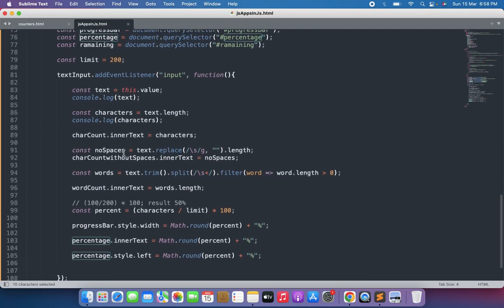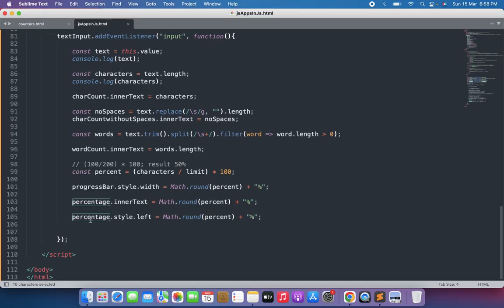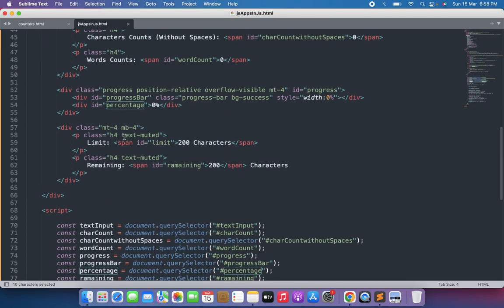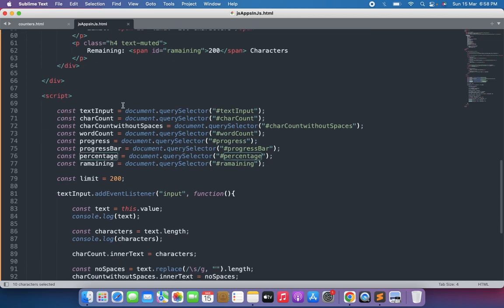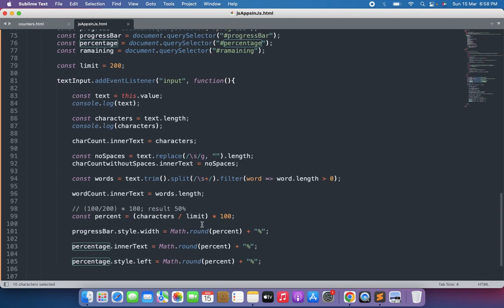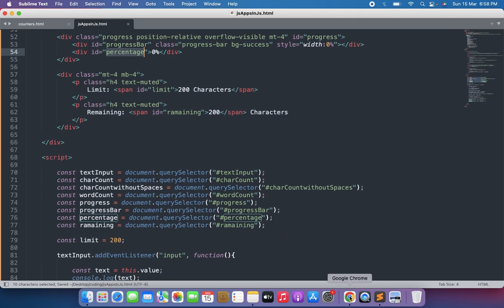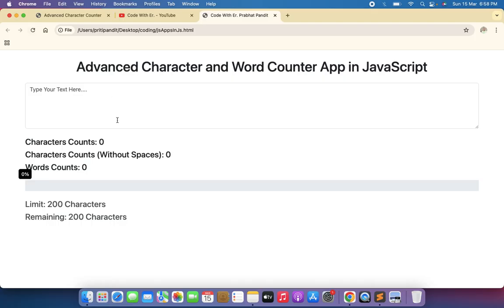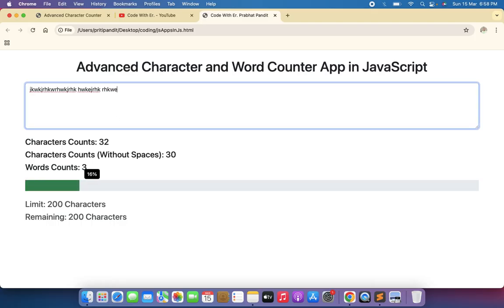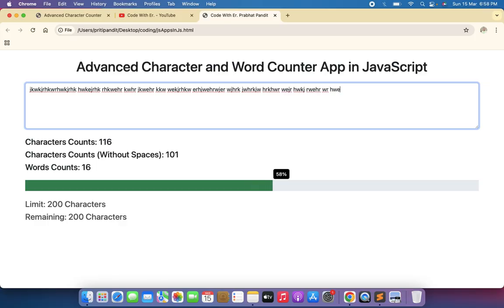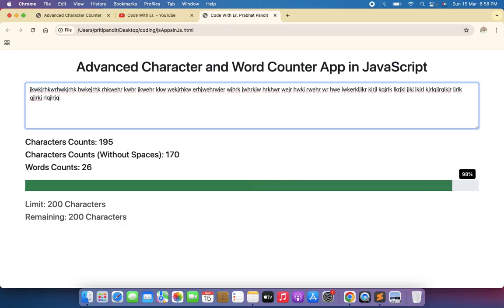Here we're increasing this by using this percentage, by using JavaScript. Just save the file and have a look at the browser, refresh this page, and now we can see this is also increasing dynamically.